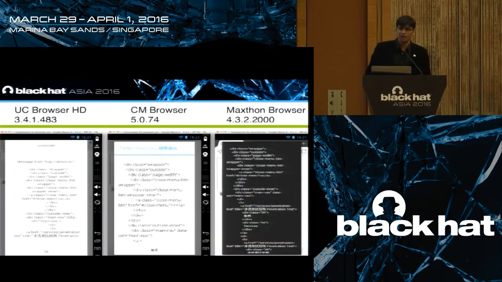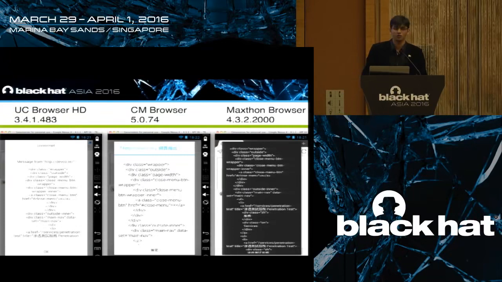And since it affected the WebView component, and the vulnerable implementation of the WebView was being used by multiple other browsers, as per research by Trend Micro, 42% of the total browsers in Google Play were affected with this vulnerability. And these are examples: UC Browser, CM Browser, Maxthon Browser, where we have alerted the innerHTML property.